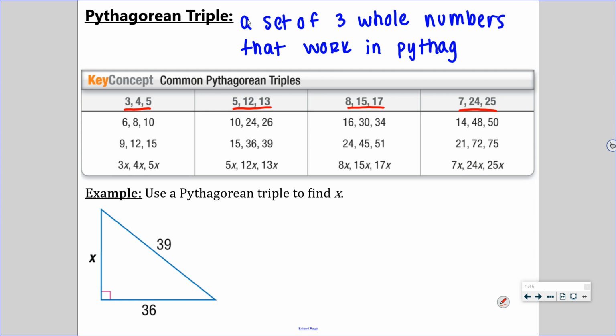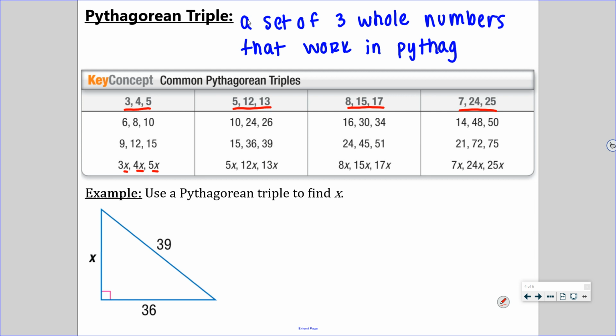With the other two, we talked about last chapter similar triangles and having scale factors. So if we were to double all these sides, like here, 6, 8, 10, that's still a Pythagorean triple of the family 3, 4, and 5. I just doubled all the sides. I tripled all the sides. So basically you can have any factor times that 3, 4, 5 ratio, and that would be a Pythagorean triple. Okay, so I could times them all by 10. So if I had 30, 40, and 50, that would still be a Pythagorean triple. That's what that's saying, so same here, double, triple, any number of times, etc.